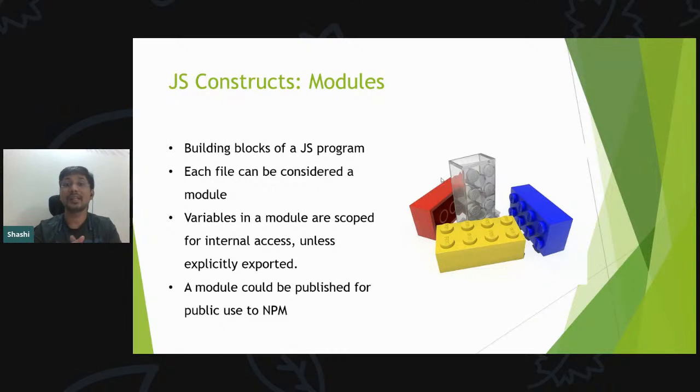So 5 modules combined together form another module, kind of like Lego pieces. So if you combine 5 different Lego pieces to make one big Lego piece, it's still a Lego piece. It could be combined with other Lego pieces. Modules are kind of similar. Now, once you're satisfied with your module, and you think that it provides some generic functionality, you could potentially publish it to NPM and allow anyone who wants to use it to be able to download it and use it. There is no restriction. Anyone in the world can publish their code on npm.